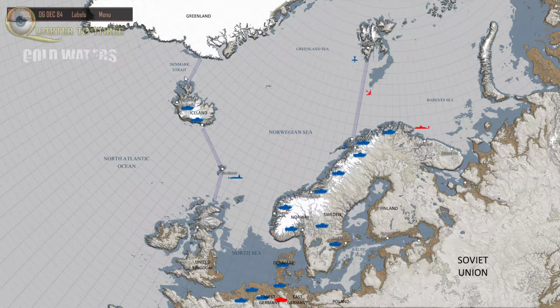This is called the GI-UK gap because it's Greenland, Iceland, the UK. And the Soviets would have to get through it to get out in the Atlantic. Oh, look, there's a tank in East Germany. This is a Fulda gap going on down here. All right. Oh, is this our target? Okay, let's head over here.